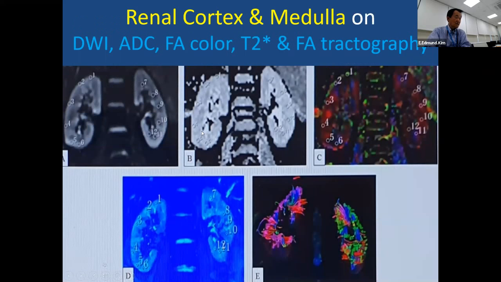MR has multiple pulse sequences to make diffusion imaging, ADC map imaging, and tractography, just like the brain, evaluating connectivity or molecular water movement. So a lot of pathologies may be shown this way, but this is still under investigation. It's not routinely done.